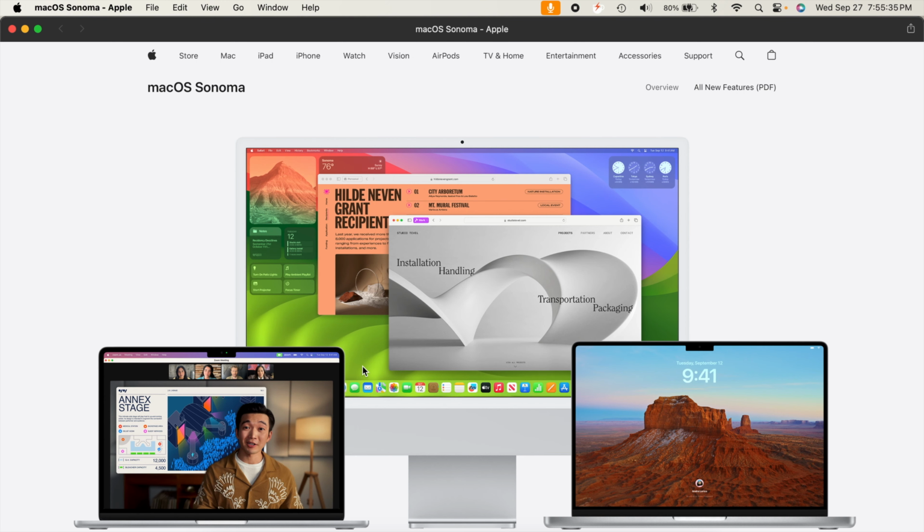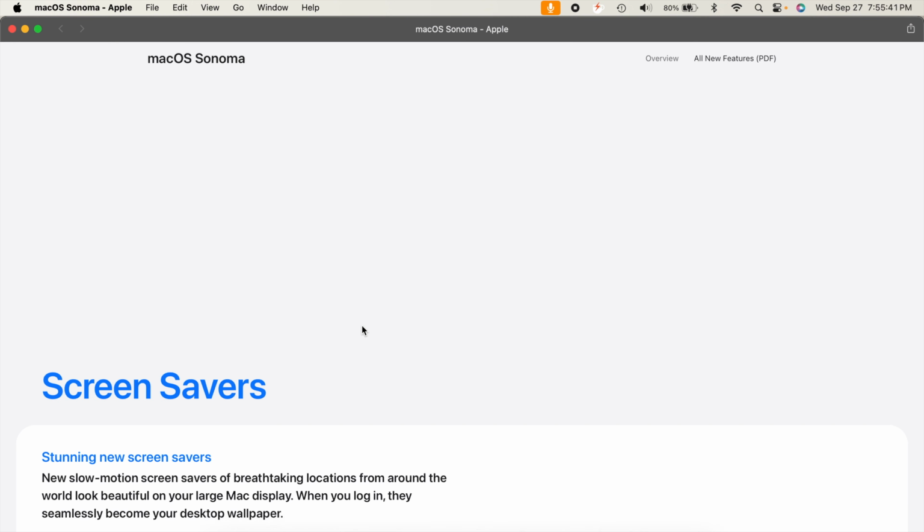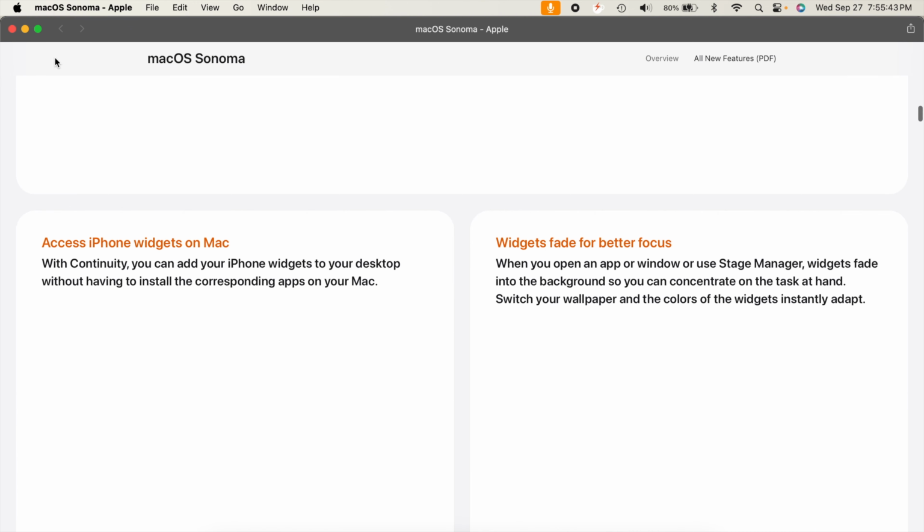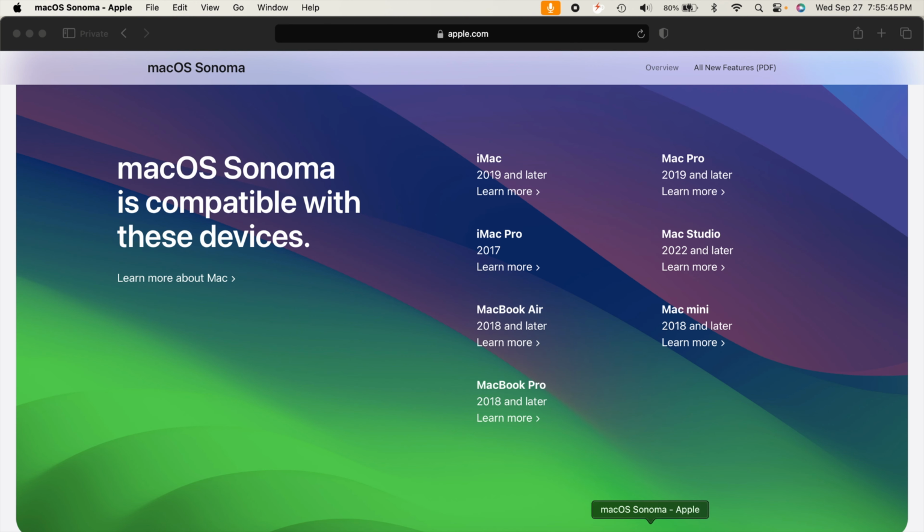So if there's some website that you use quite frequently, well, this is a good way to do that. You can see it functions as it should. And of course, you can add as many websites as you want down here in your dock. You can also just simply remove them when you no longer want them there.